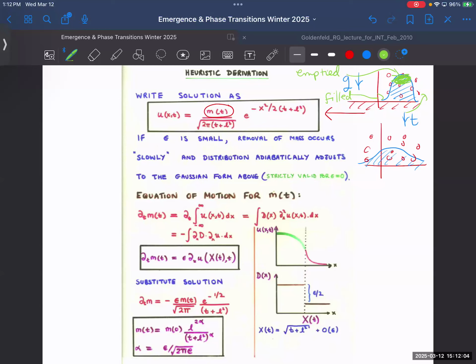Now let's have a look at what happens when pores empty and fill up. So here is a pore in the rock. It starts off initially empty, and then it becomes full. And here is another pore, which is initially full, and this one becomes empty. And those two processes are the time reversal of each other, and everything is symmetric.